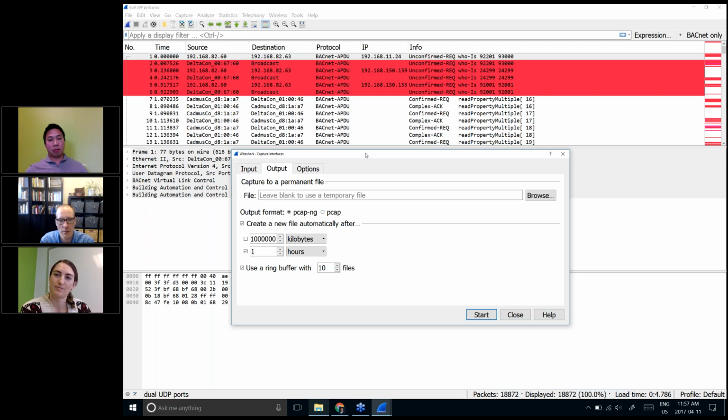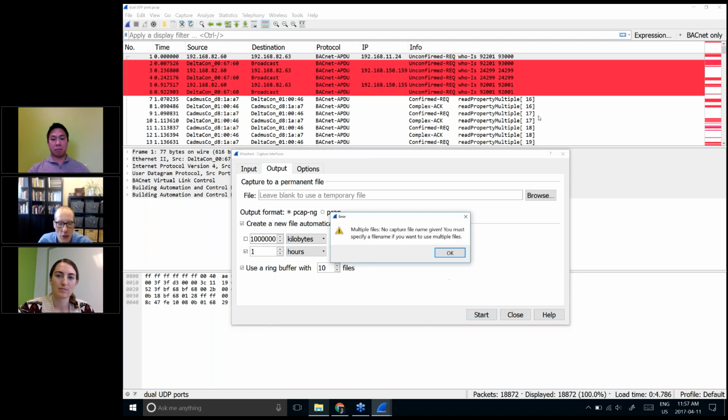One thing I will tell you is the pcapng files are not any smaller than the PCAP files. In fact, they're a bit bigger because they're storing more information. So don't look at it as a size thing. There is an option when you do a save, though, when you go File Save or File Export. There is an option there to save with gzip. It's not a big deal.